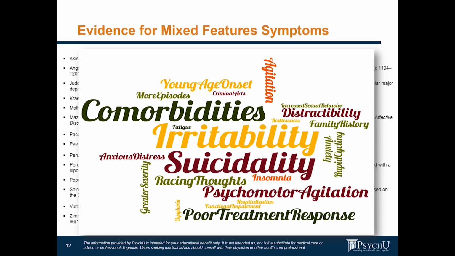And one of the many limitations of our current DSM-5 criteria is it still utilizes the description of insomnia being decreased need for sleep. That's unfortunate because need is a subjective concept. If you ask someone who is in a mixed state, who's having profound sleep disturbance, they'll say, Doc, I need to sleep. I can't sleep. I'm not able to fall asleep. I'm fatigued, I'm tired, I'm exhausted, but my body won't let me. My brain won't let me fall asleep. This is a really important distinction because these folks want to sleep. They are tired, but they're unable to sleep.